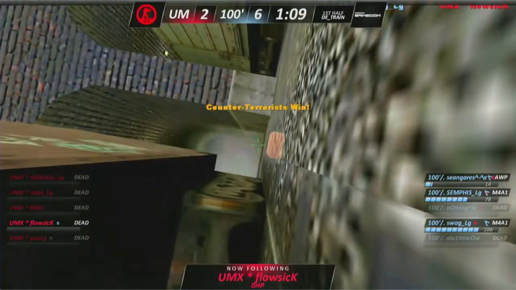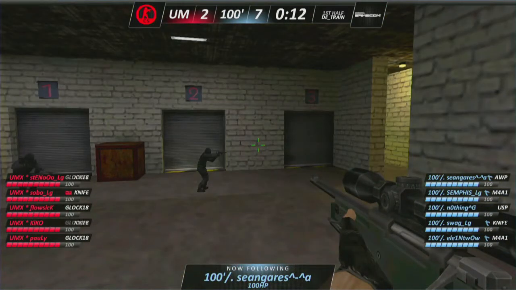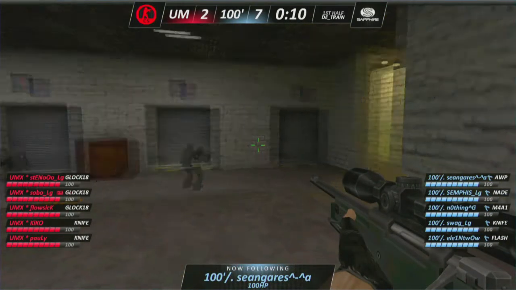He's in a really weird position, totally exposed. Tough on the 1 versus 3. Outside on Train, there's just so many angles. I think that players are still learning all the new setups there.